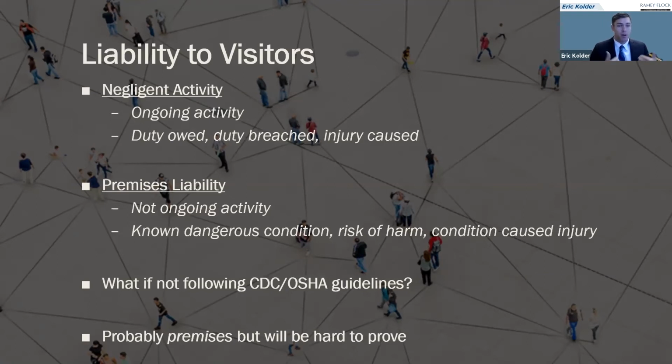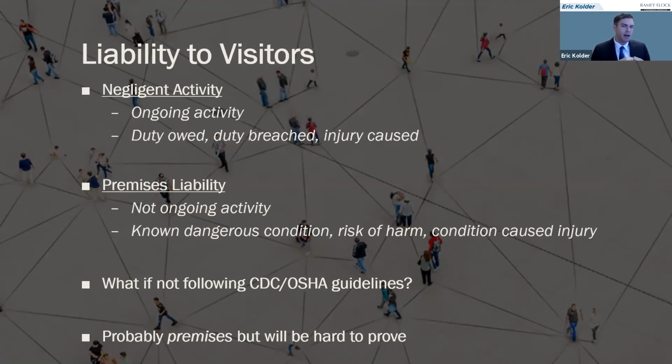So what are we talking? We're talking about somebody coming to your facility, your business, and contracting the disease, and then they sue you and say, it's your fault that I have the disease. And this could be a very serious health condition, right? So this could be a bad case for us as businesses. Now, there's two ways, and I'm talking Texas specific, but this law is not going to vary much state to state. This is old, established tort law. This is meat and potatoes, personal injury type cases.